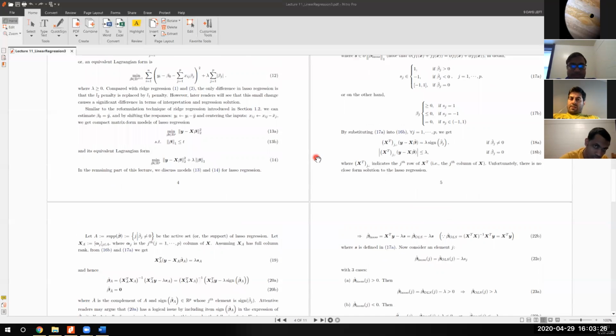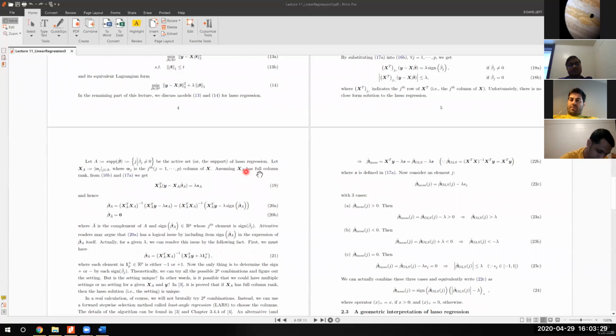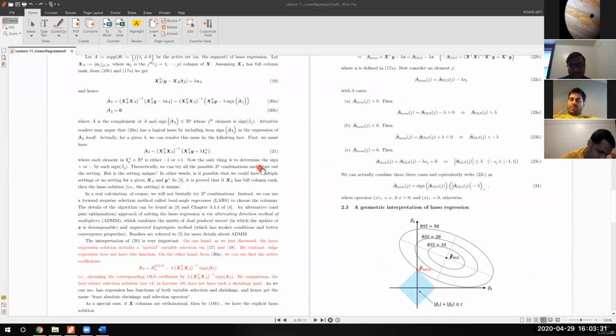No? Okay. The next thing, still in this section, that I skipped and want to mention here is how to solve Lasso. The first method is the statistical method, which is LARS. As I mentioned, I don't want to spend too much time here. It is nothing but a forward stepwise selection method. You always select the one with the least angle. In other words, it's going to be the smallest angle with your current residual, which is almost the same as this idea, which is here.